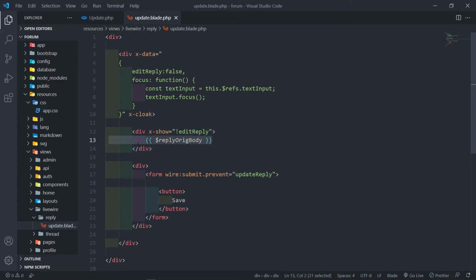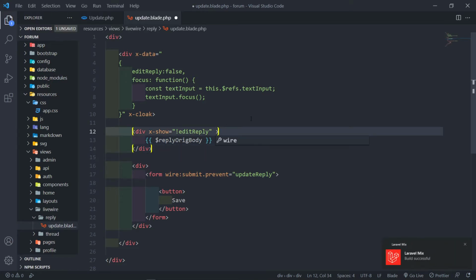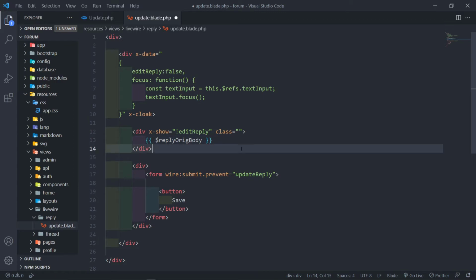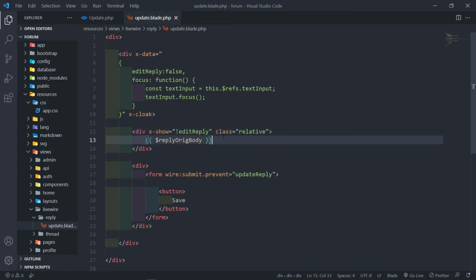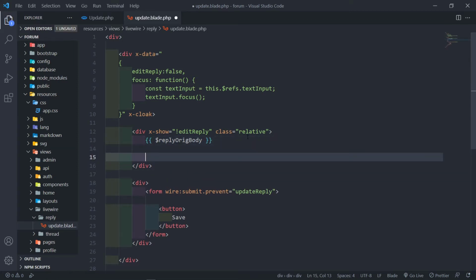Okay. Now the next thing that we want to do is add a couple of classes on this. As you can see, my mix is finished there. I've got my HDD drive, and it's a bit slower than my SSD, so that's why it took so long. All right, the next thing we want to do is create our reply. So this is going to be display flex. Let's give it a position of relative, because the button that we're going to display on the inside here, I want that to be position absolute.